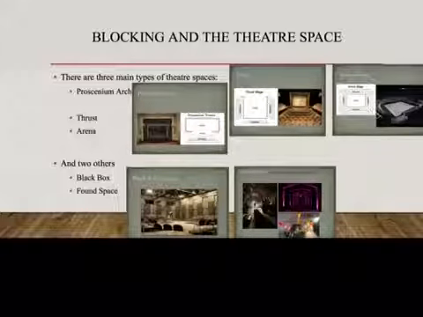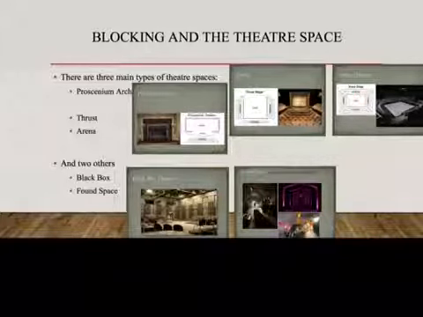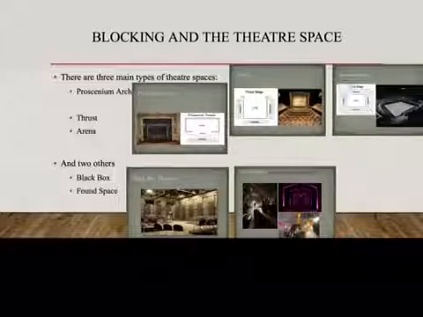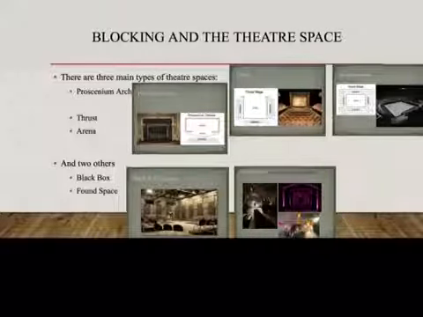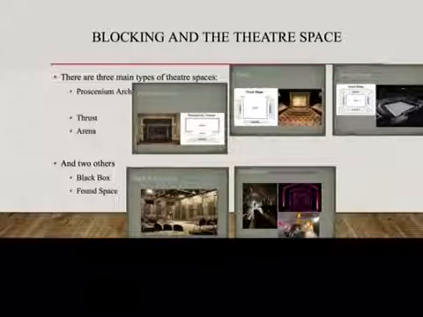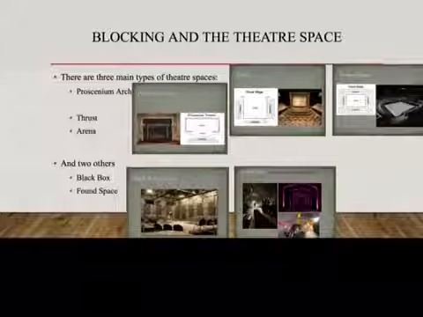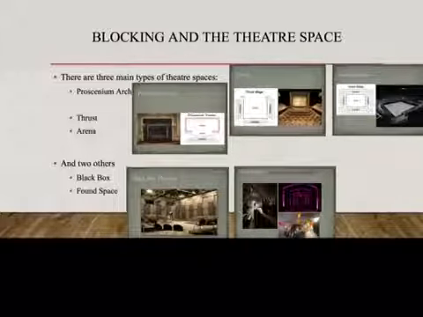To take that a step further, you have the arena stage where the performance is in the middle and the audience is surrounding it on four sides. So with the thrust and the arena, the director has to consider that they have audience in more than one place now. So they have to kind of play to the different sides.